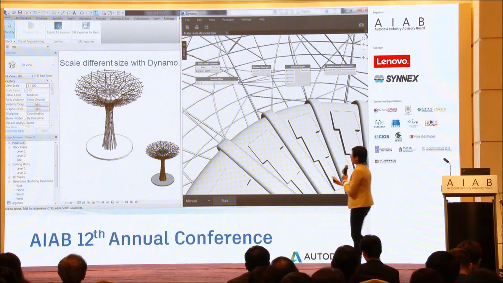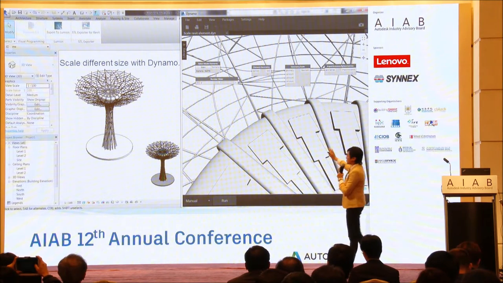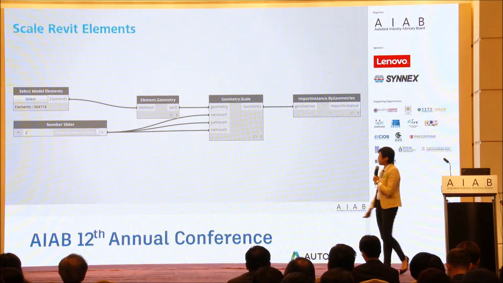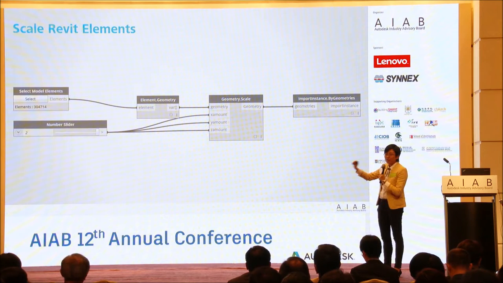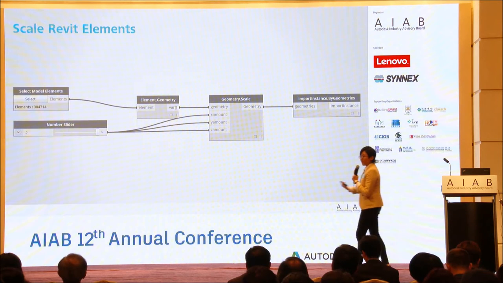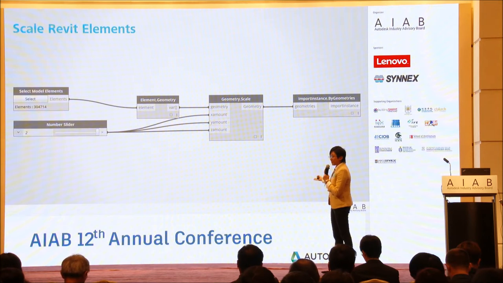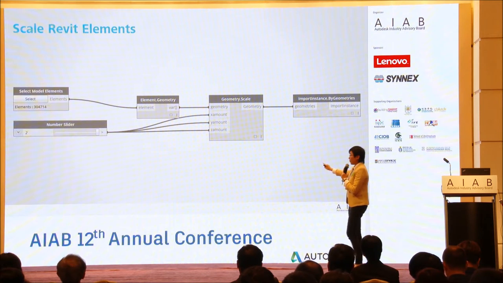And then I created one complete version of the Supertree. I used Dynamo, my first time trying Dynamo, to scale up the Supertrees. I can tell you, I only used 5 blocks to create a very simple script to scale up all the things. So you may ask me how much time I spent on making this script? 1 minute. I used 1 minute to do all these things.